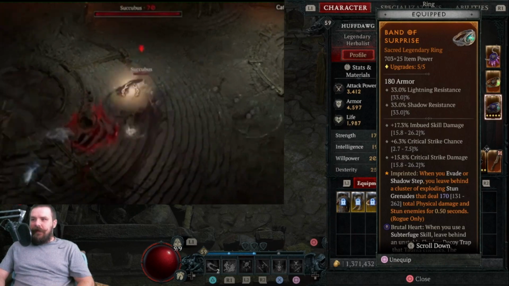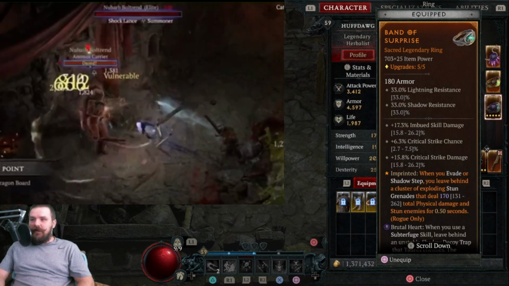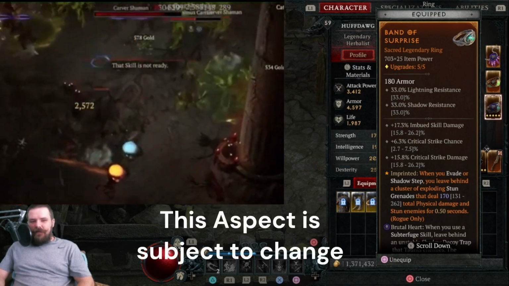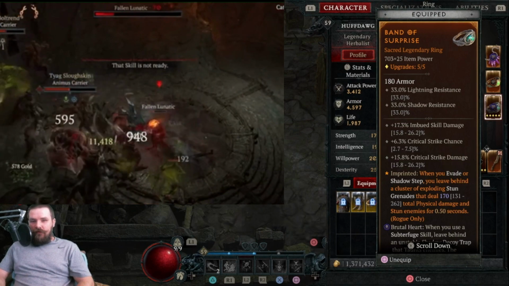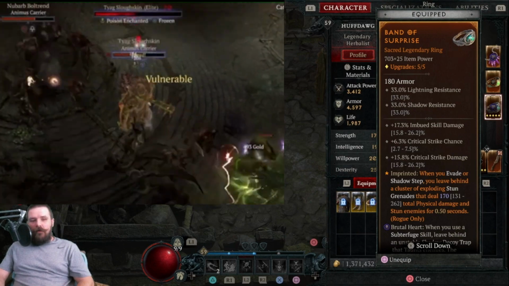Onto our rings now. When you evade or shadow step, you leave behind a cluster of exploding stun grenades that deal 170 total damage and stun enemies for half a second. This adds another stun to our arsenal. We now have 3 additional stuns with just this aspect in itself. This allows us to stay alive because when the enemies are stunned, we're not taking damage.